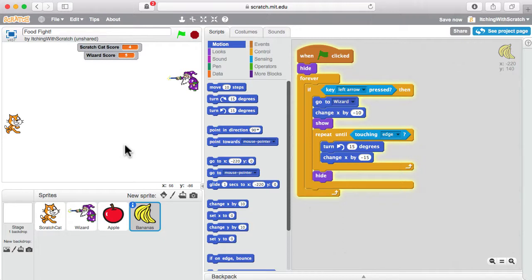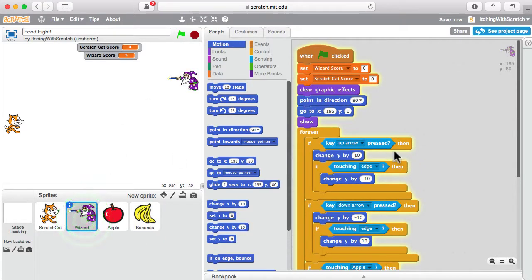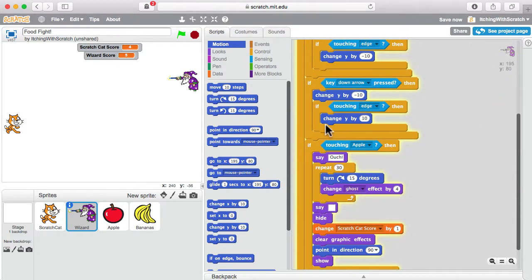So that's what we cover here. We did some of our same basic movements, right? For the wizard, move it up and down. Then we had to also check to see if we need to do some game logic of when we're touching the apple, we spin around, and that we sort of just explored with what we wanted the field to be like, right? We made it spin around, cleared it out, and then we just had to undo that to give him his life back. Oh, and you can see both of them can die at the same time, which is okay. That doesn't matter. You can also, I think, move. Oh, you can't move while you're spinning. So that's all right. I think this is it.